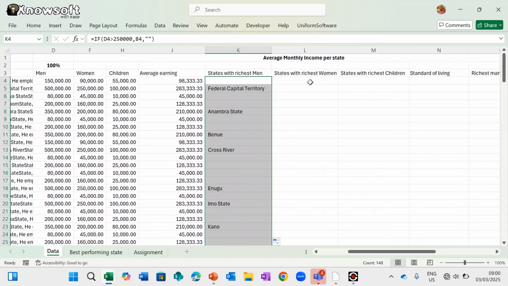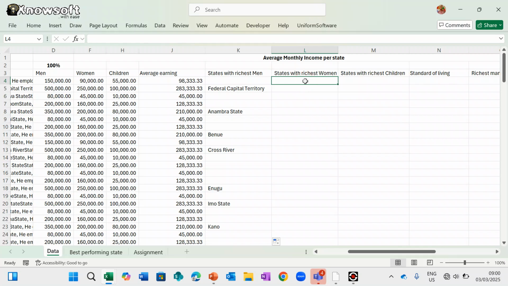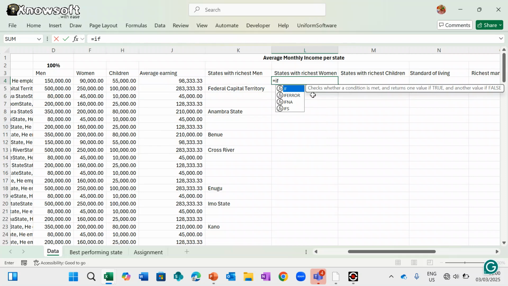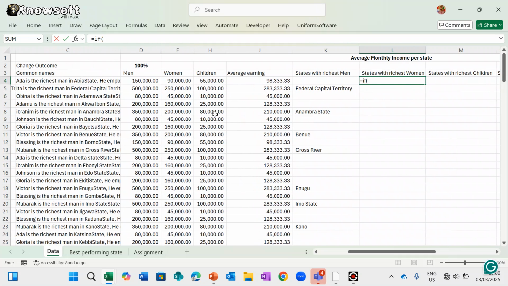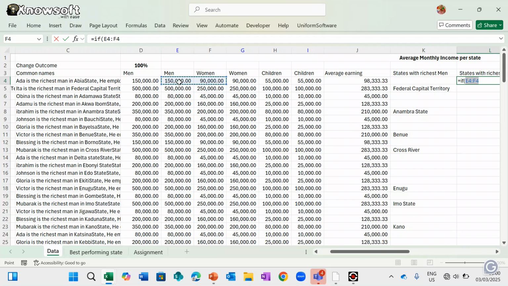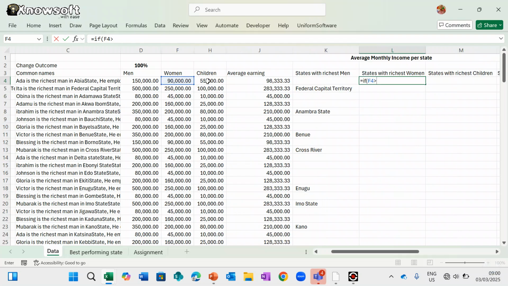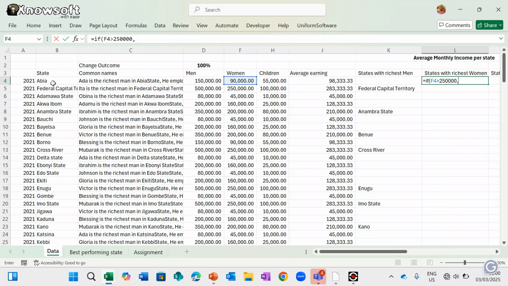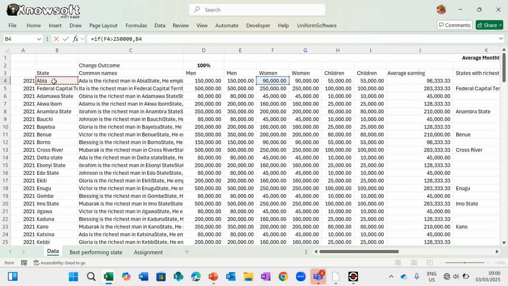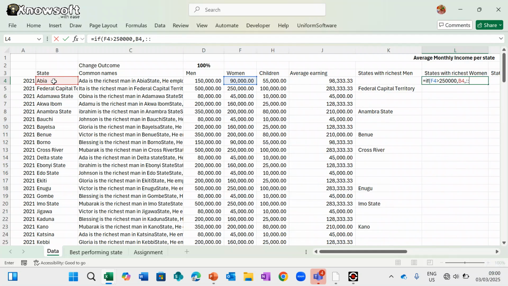Analyzing the data further, so state with the richest woman. State with the richest woman, same thing. Bracket here is greater than 250. Then take state, otherwise take nothing.